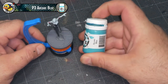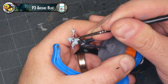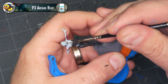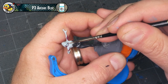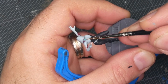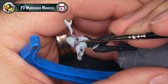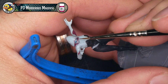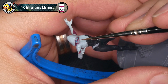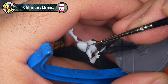Next I'll be using some P3 Arcane Blue as the base coat for the lenses on Gwen's mask. Gwen's mask is pretty interesting in that the only real detail on the lenses is a magenta outline, and that's not really a sculpted detail — it's just something you either choose to ignore or freehand on. Using my size triple-zero brush with P3 Murderous Magenta, I'm painting that very thin line around the outside of the eyes — a little bit bigger than I need it, and then I'll frame it back in later with a little bit of white.